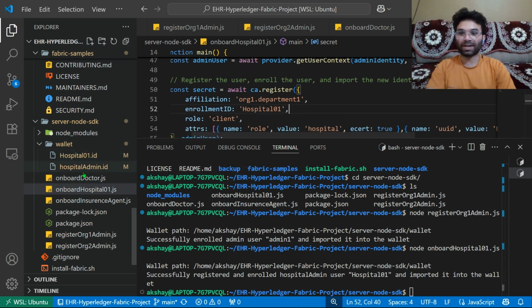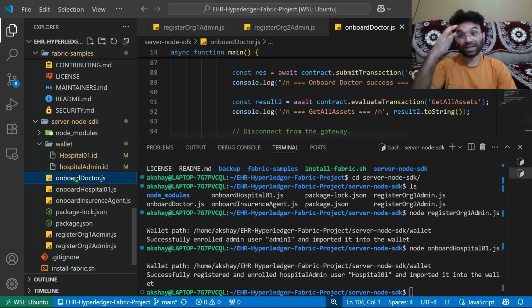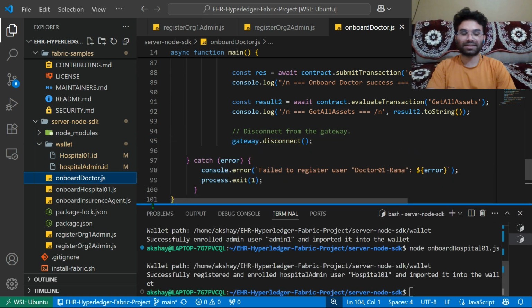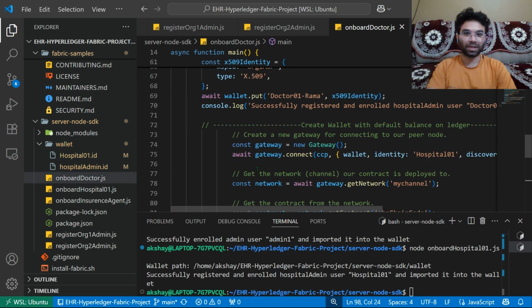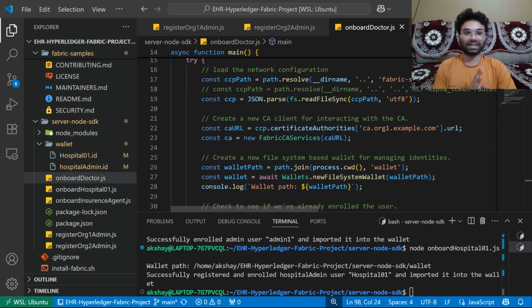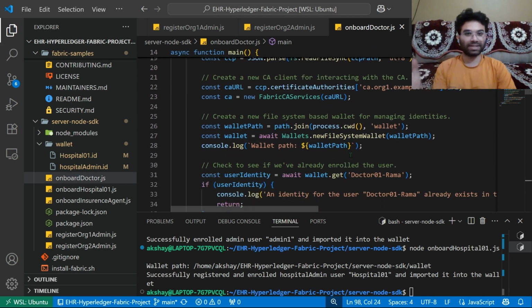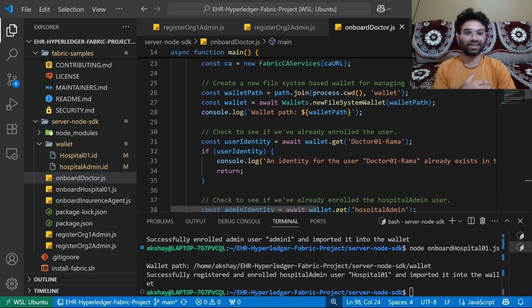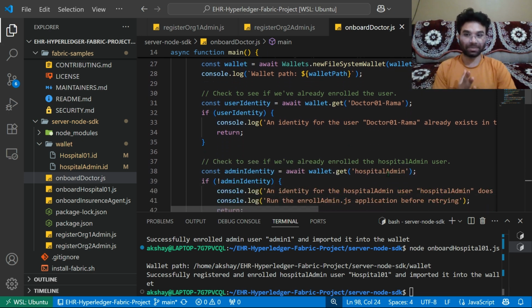Now the important part. Here in the onboard doctor script, what is happening? Let's go through it a little bit. Two things are happening here. First, we are connecting with the YAML file of my org1 and getting the credential using the hospital admin. We have freshly created hospital admin as hospital01.